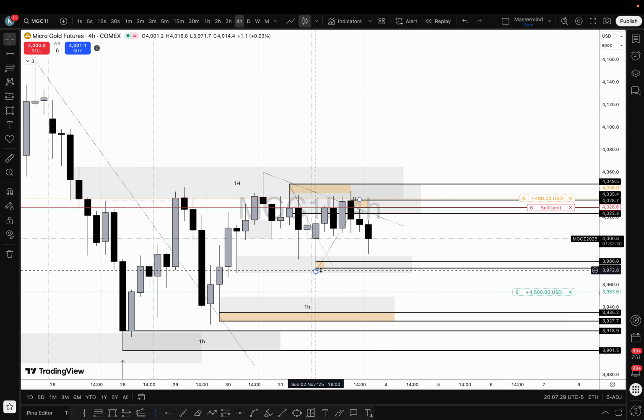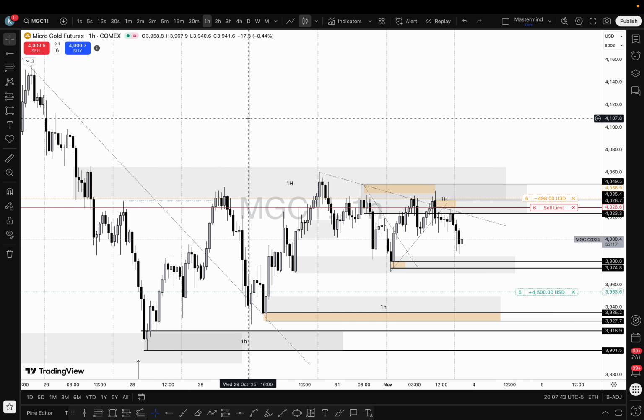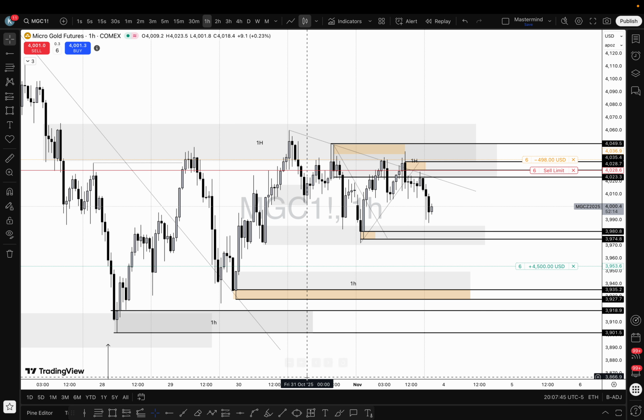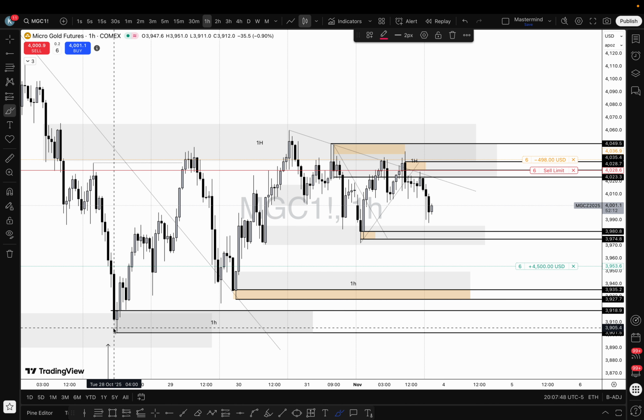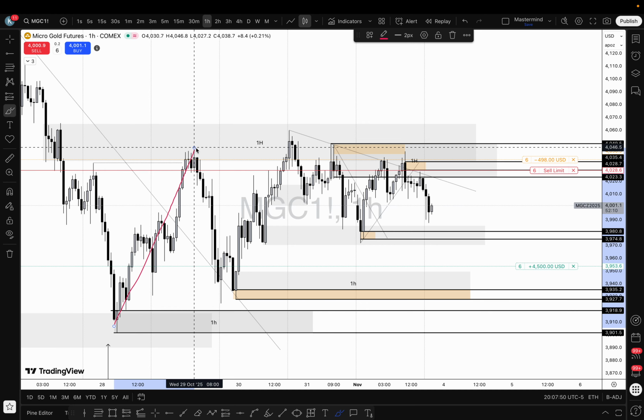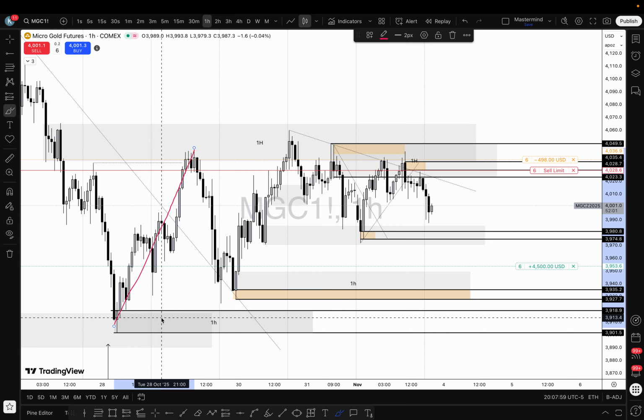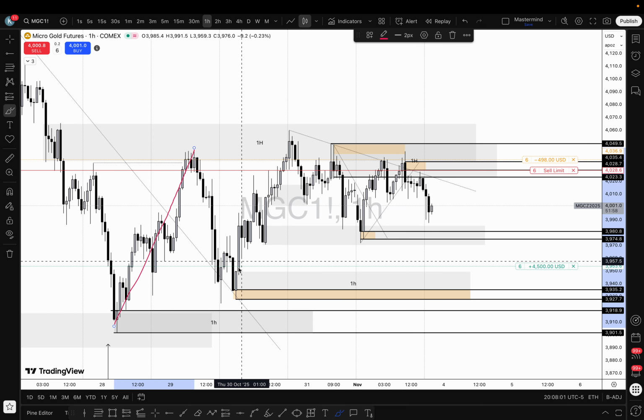So this zone on the 4 hour, this is confirmation. It's kind of 1 hour, right? So let's just look at what our zones accomplished, because we have options. Okay, so this zone removed, this 1 hour came down, didn't mitigate. So this is a strong zone, right? We're definitely going to take this one.